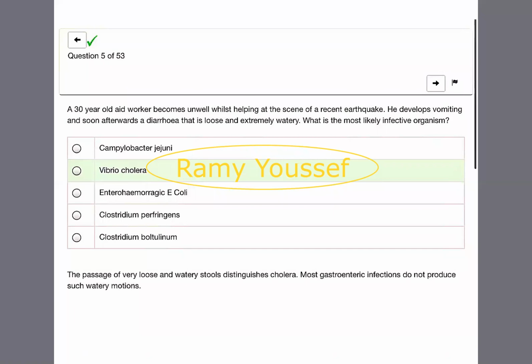If anyone wants to write notes, this is the first type of diarrhea because we will have bloody diarrhea, and we have two other types of diarrhea, but he's not talking about a specific type of diarrhea. He will talk about the timing of the diarrhea, but it will be normal diarrhea. And he will ask about other types of organisms that are very common according to the time of diarrhea. So we'll face four, maybe four to five scenarios about diarrhea. First one is very loose watery diarrhea, and this is specific for Vibrio cholera infection.